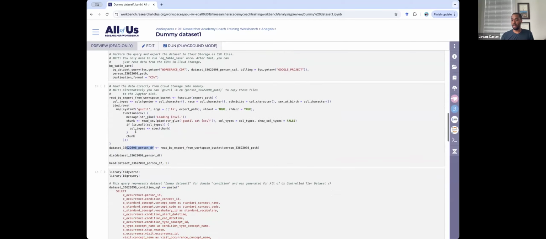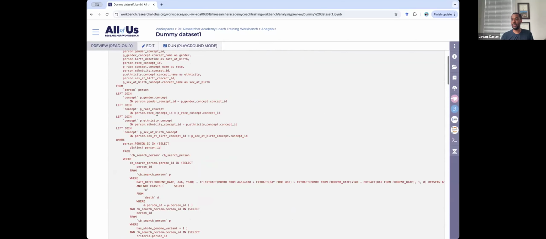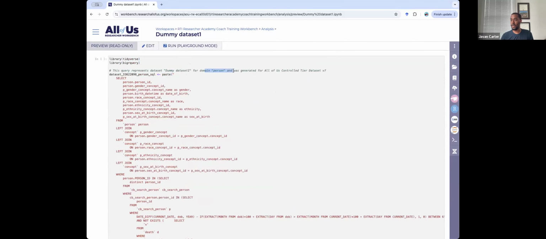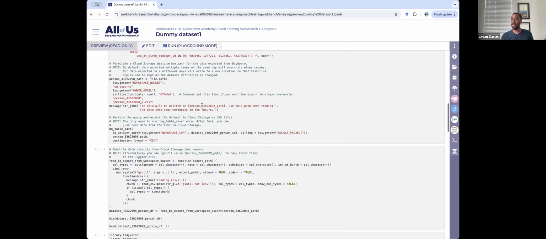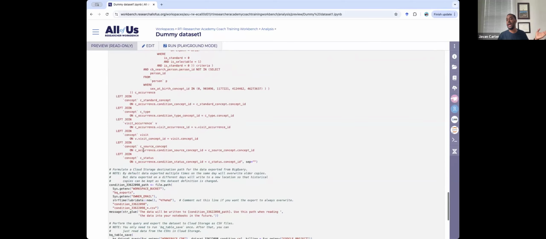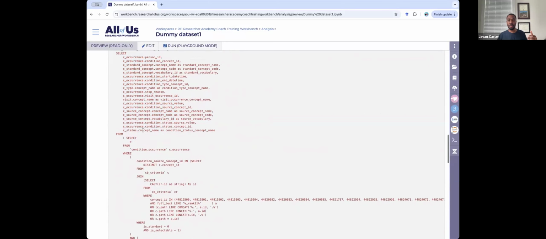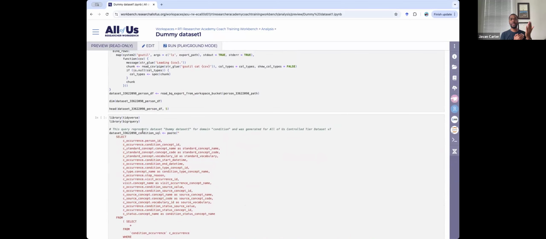Now, one thing you notice is that, for some weird reason, it looks like it's doing the exact same thing all over again down here. Up here, we just did this for the domain just registered as person. Down here, it's trying to do it again, but now it's doing it for conditions. Essentially, to make this a little more optimal, and so that you don't have 400 or 500 lines, 1,000 lines of code plus of SQL query information, they break up the amount of information into different sections from the query database.